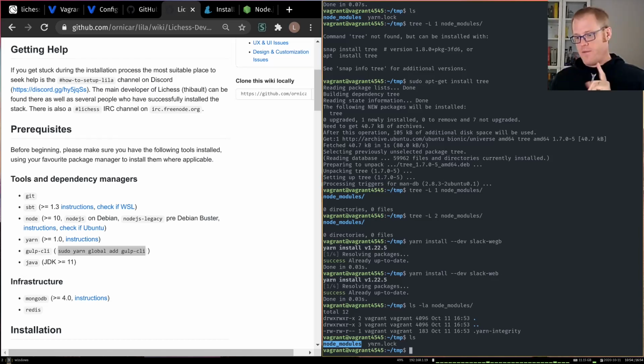One thing to keep in mind is if you are using Windows as your host, both in Docker and in Vagrant, Windows and Yarn don't play along well with symlinks, because by default Yarn and Node will try and make symlinks within this node_modules, and Windows doesn't support symlinks very well, so you end up having to do some extra stuff to get that working. So keep that in mind if you're actually trying to do that.